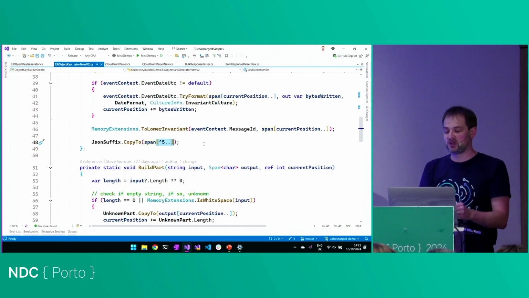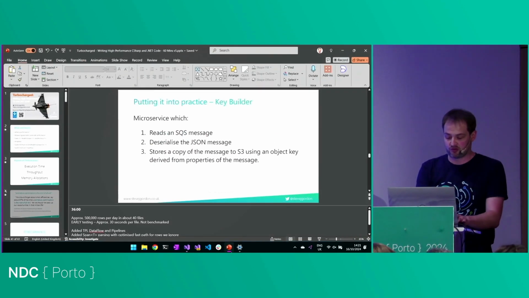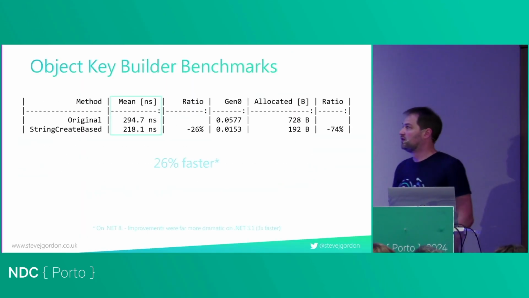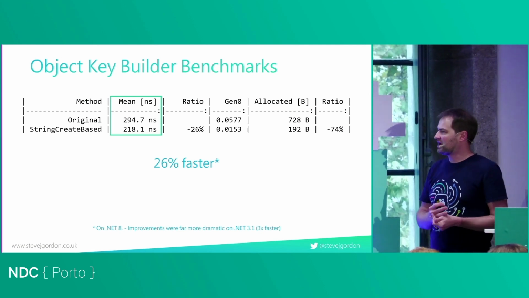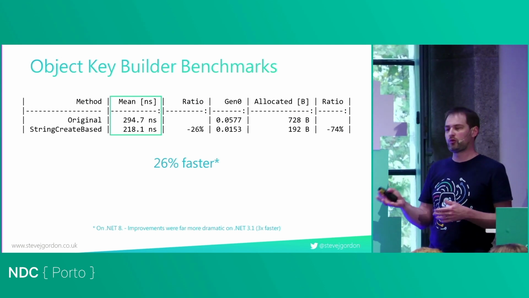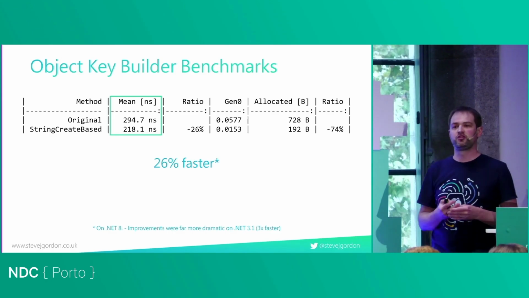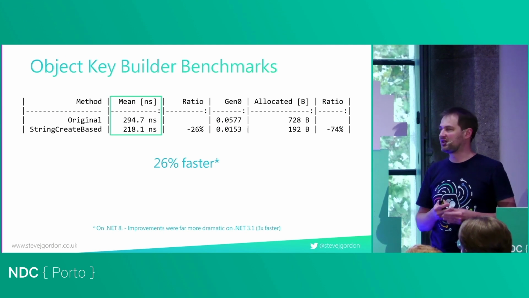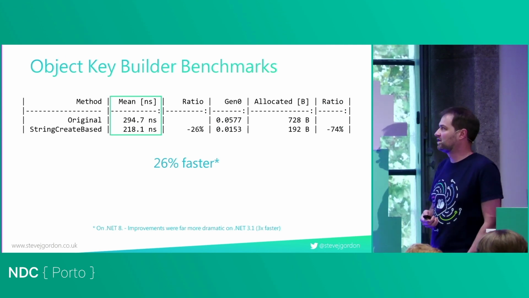So what this is doing is basically moving us to a span-based way of building up that string. Now, I promised we benchmarked, and I'll just show you the results so you can see the gains. With the new code, we were about 26% quicker. Actually, our improvements were like 3 times faster when we did this back in the .NET Core 3.1 days. I've updated this code a few times to move to new versions of .NET, and Microsoft keep improving even those built-in operations like string replace, for example. So the gain is going down, but there's still a gain to be had by manually doing this.